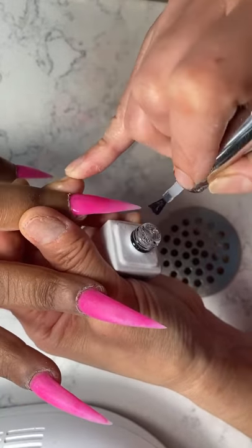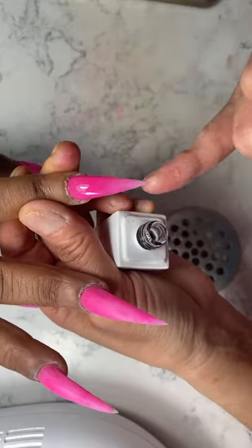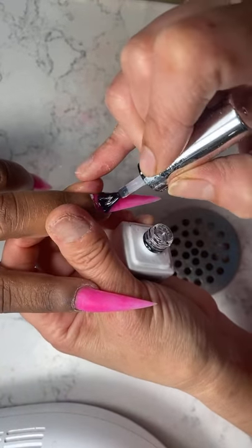She gonna fuse it? Yeah, you know what she can do. Solid white? White, yeah. And she graduated tomorrow.